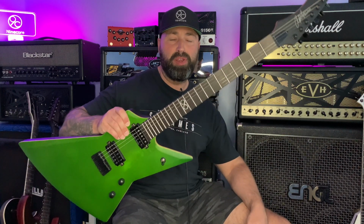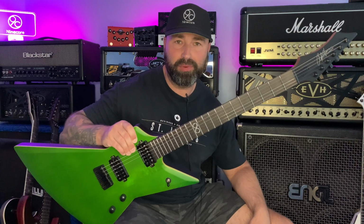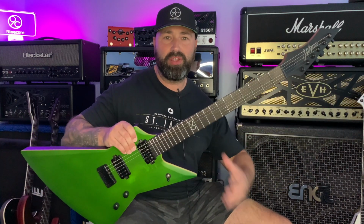So first of all, what we're going to do is look at exactly how that has affected the guitar. I'm going to stand up with the guitar in a minute for you guys, and I'm going to show you how it balances, and for me it's perfect. The neck now sits up. It's not level, it's not got any neck dive, it's actually sitting up nice, and that kind of angle is exactly how I want my guitar to sit when I'm stood up playing a gig. I don't want to be fighting against the neck or the body. I want it to just sit there so I can just play without having to grip the neck too hard.